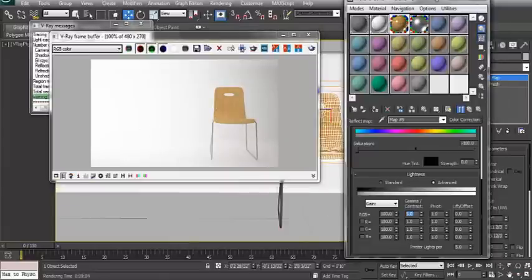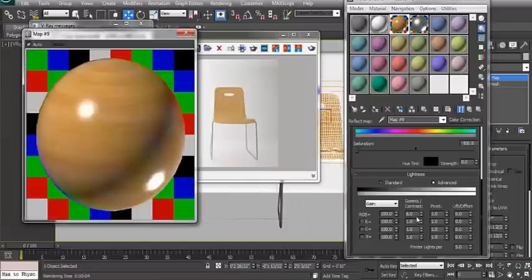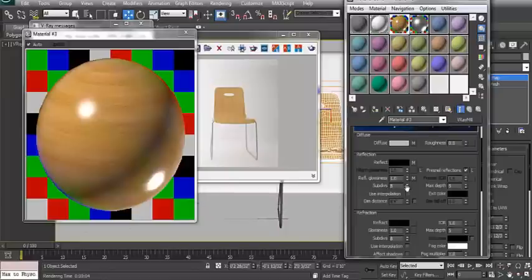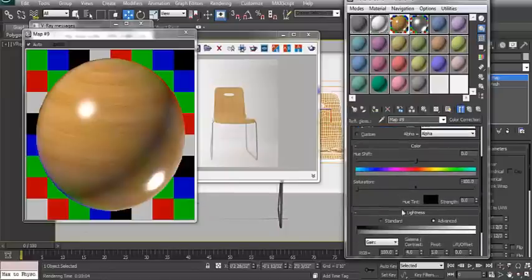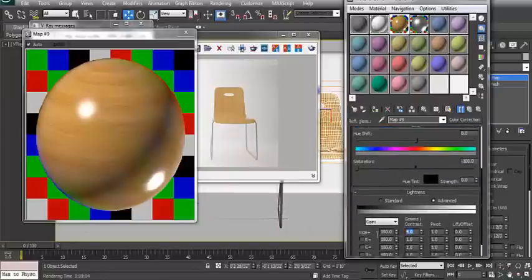You can make it more reflective with 10. I think it's good and enough. It will be 6. That's good. I think 6 is good.